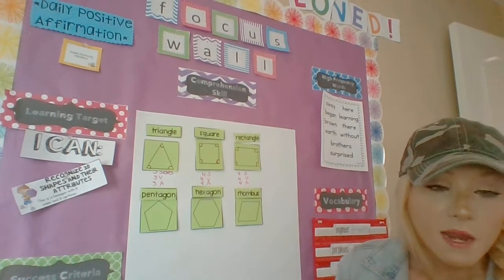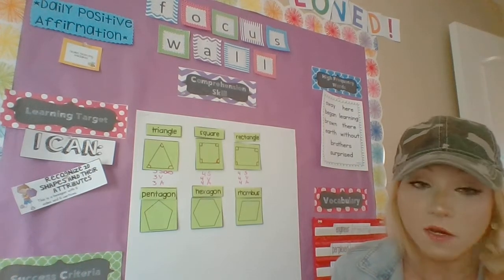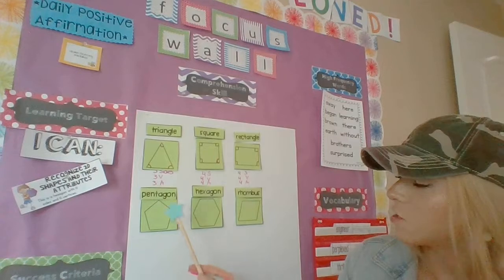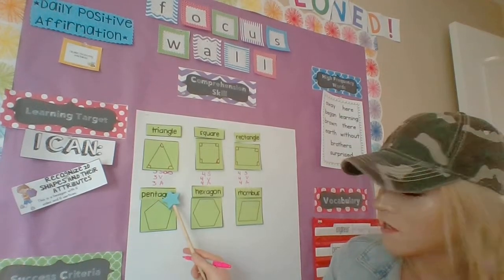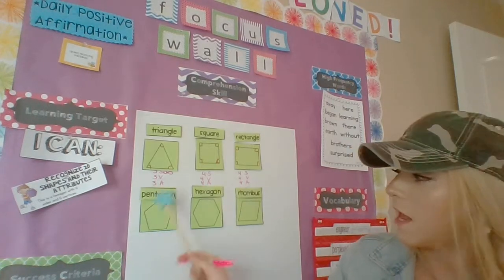Excellent. Next, let's count. We have 3 more 2D shapes, and then I'll show you what you guys are going to be doing. So we're going to be counting. The next shape is called a pentagon, and we saw one when we warmed up with our vocab cards. We're going to do it again.